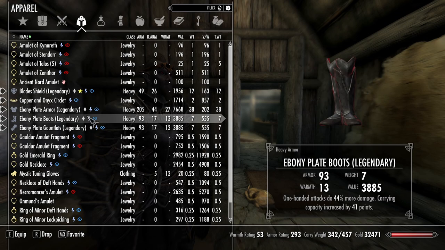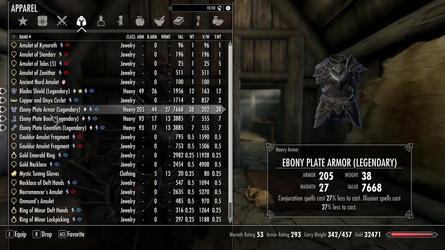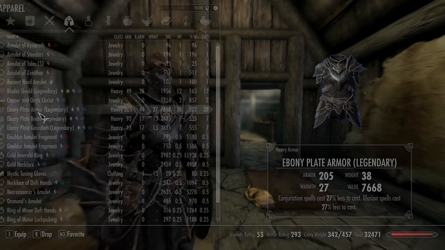However, the armor rating value on this has increased because Ebony Plate has slightly higher base armor, I believe, than regular Ebony. But either way, also we were able to pump up our smithing a lot higher, right?